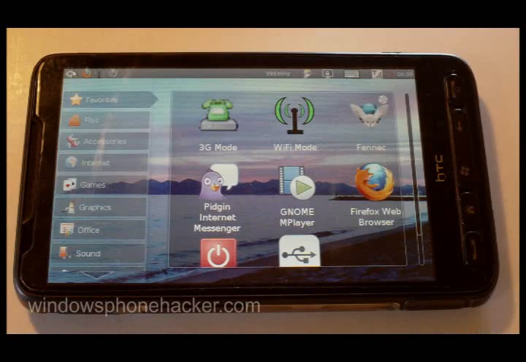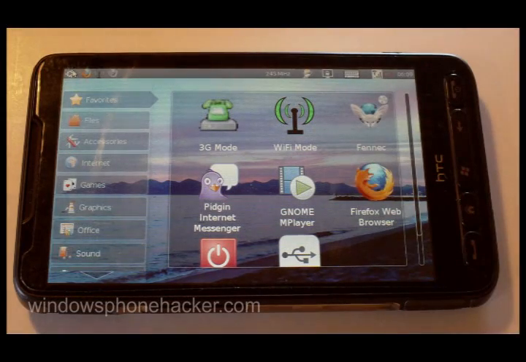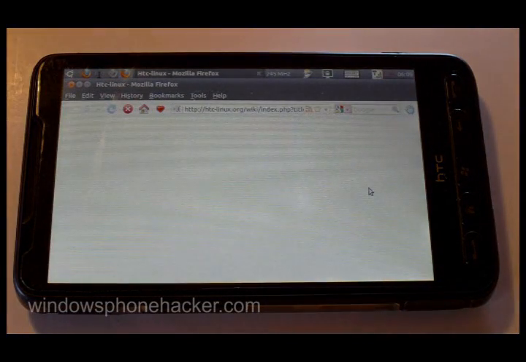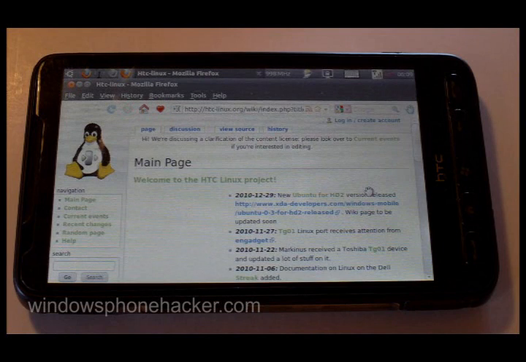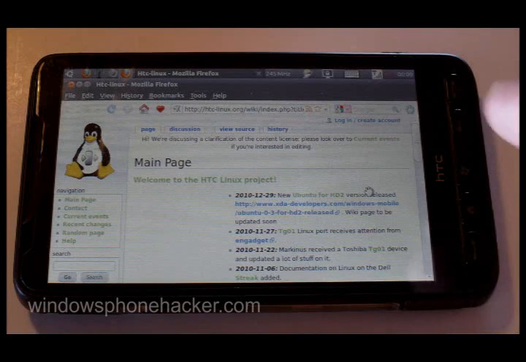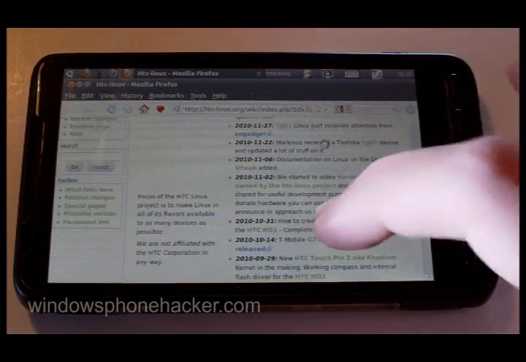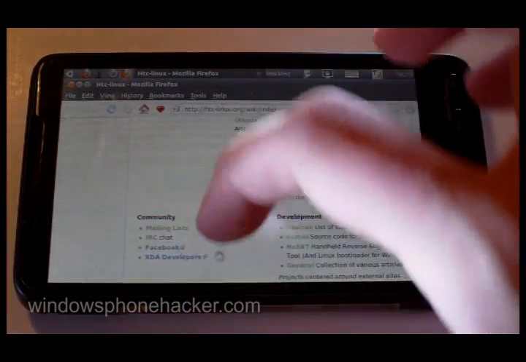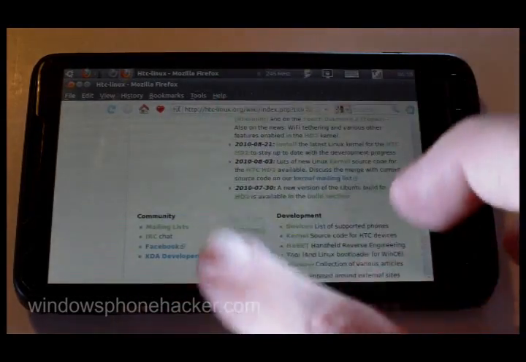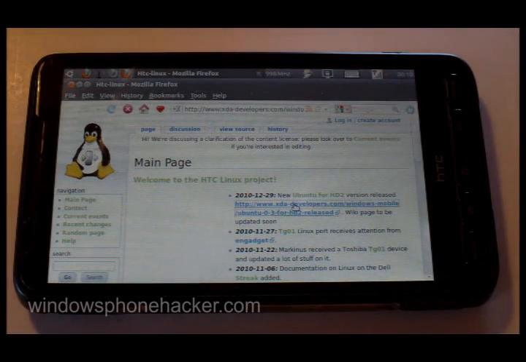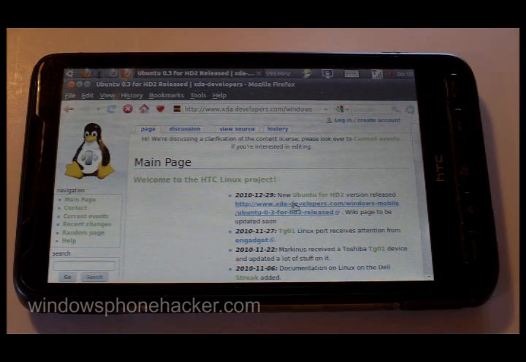All right, so now that we have the basic overview done, we're going to jump into the Firefox web browser just to show off the web browsing experience on Ubuntu for the HTC HD2, because web browsing seems to be a major factor in mobile devices, whether it be tablets, phones, netbooks, etc. So here we are on the HTC Linux homepage, and it's actually pretty cool. You can use kinetic scrolling or drag scrolling at least to navigate the website, and it runs pretty smooth. And of course, you can click on links, etc. So it works just the way you would expect it to. Nice desktop view in the browser. Very nice.